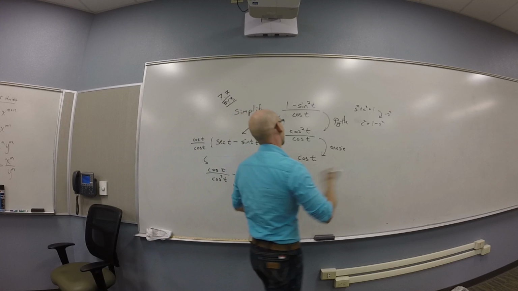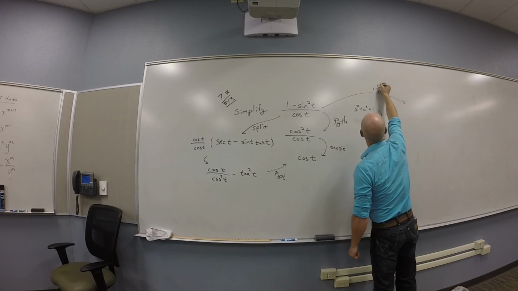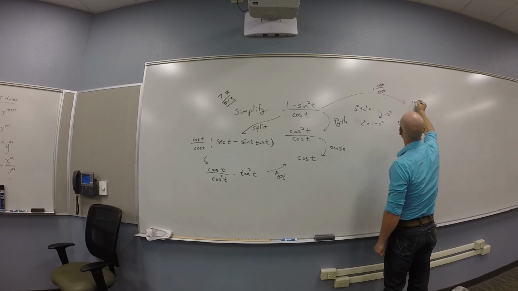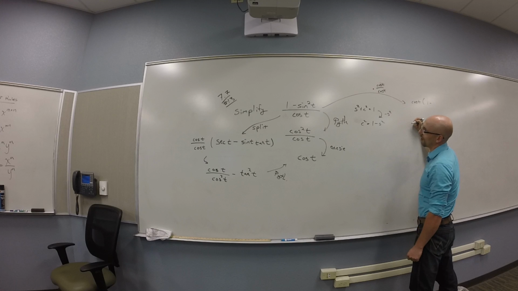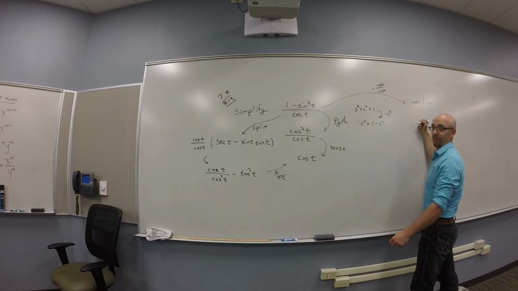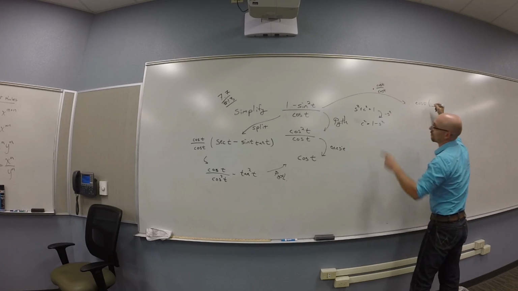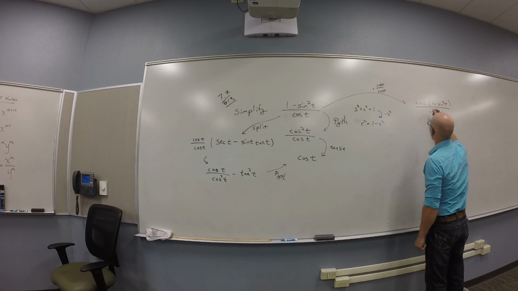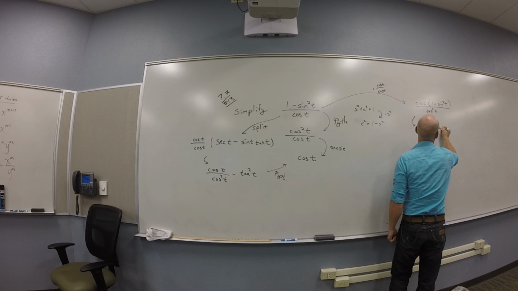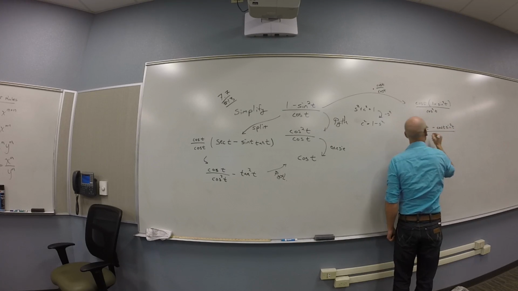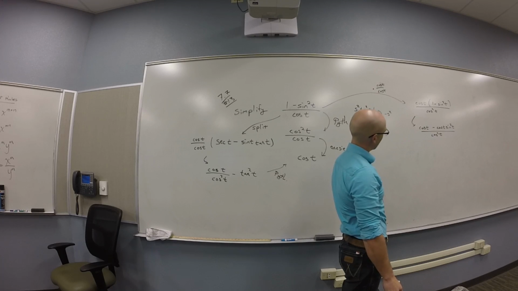And actually, if we had done that, if right up here you multiplied by 1 over, well, I'm not really allowed to multiply by 1 over cosine t, but I could multiply by cosine t over cosine t. That would give me a cosine t times 1 minus sine squared. So let me totally write this out. I'd get cosine t times 1 minus sine squared t all over cosine squared t, which we could then get into cosine of t minus cosine t sine squared t all over cosine squared t. This is still going to bring me to the same spot. Why would I do this? That's the point where I stopped.